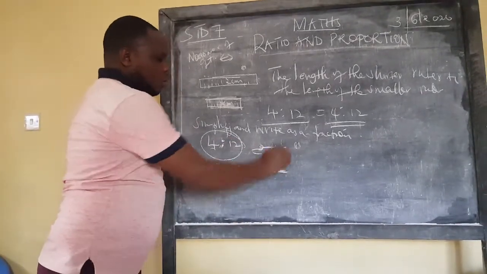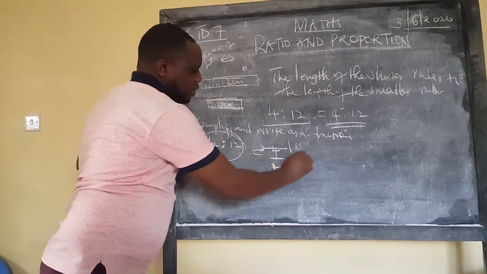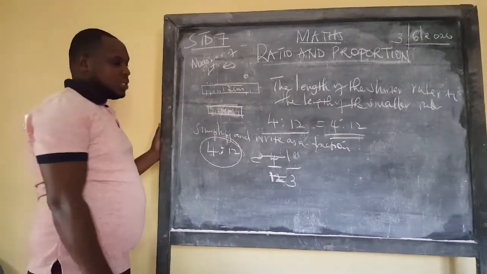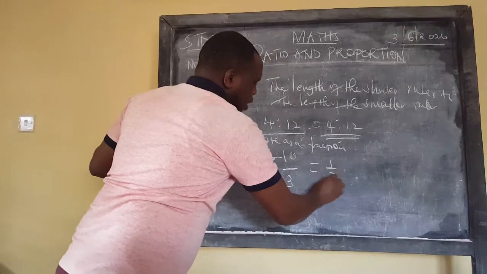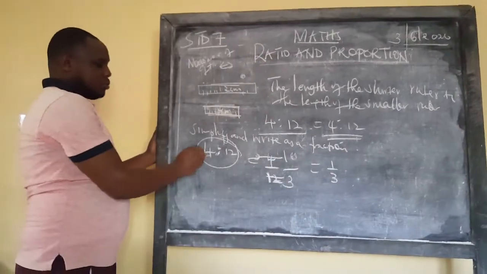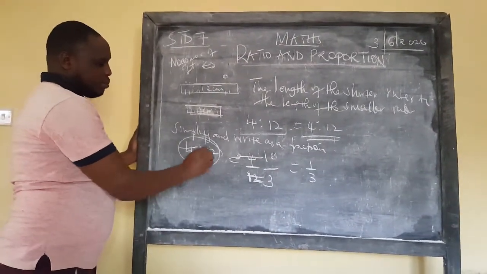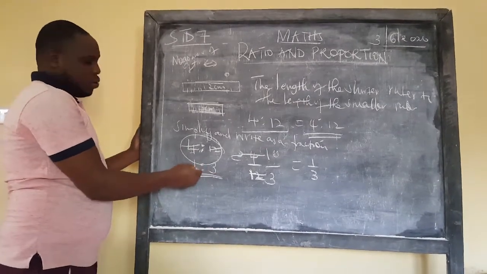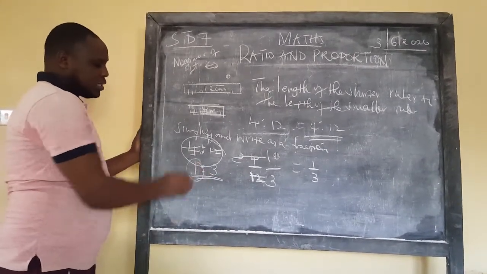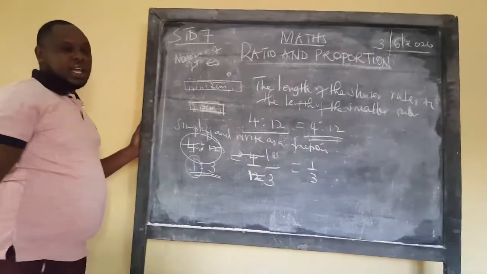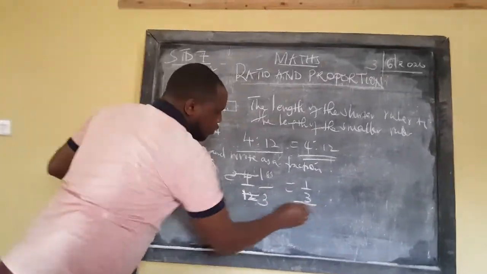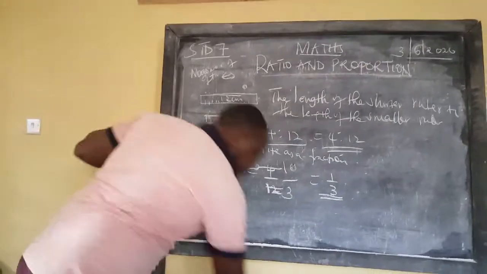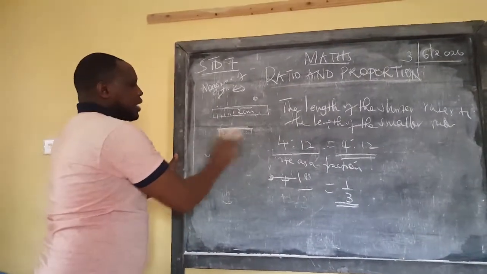By 4, 1; by 4, 3. So that is as a fraction. It is 1 over 3. Why? Because by 4, 1; by 4, 3. So if you simplify the ratio, it gives you 1 is to 3. You take this 1 as the numerator and this 3 as the denominator, and that will give you 1 over 3. Maybe we try another example.